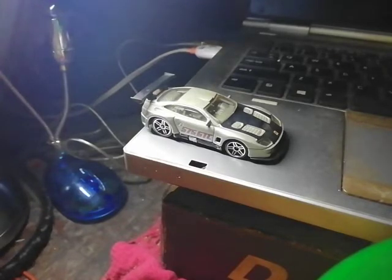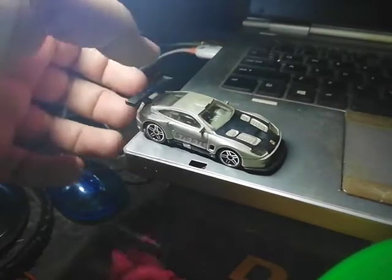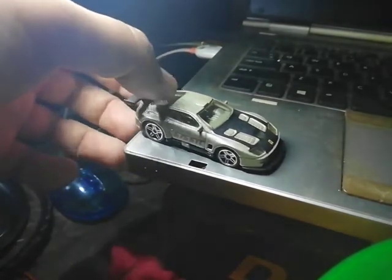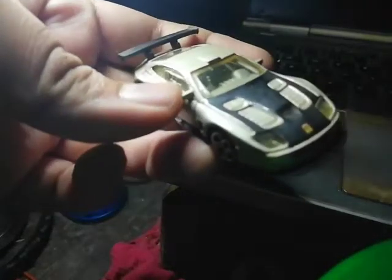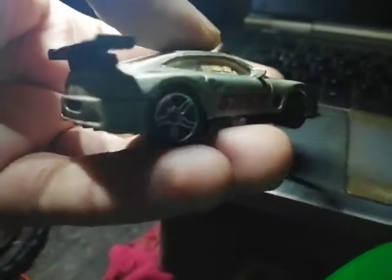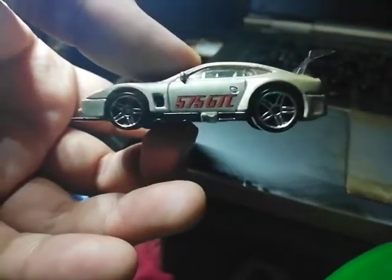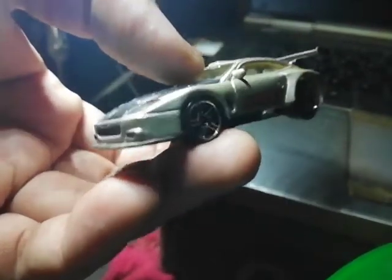Totally go for it. I have a feeling that one of these days, in the future or something, you can sell it for like $4, $10 or something, because it's kind of collectible. It's really collectible. It's very high quality material. Definitely go for this. Well, it's really, really heavy. It's made out of all metal, and it's a Ferrari. Definitely go for this model.